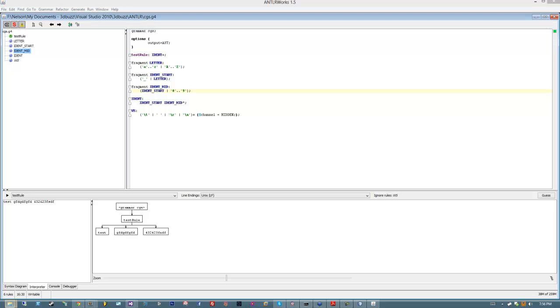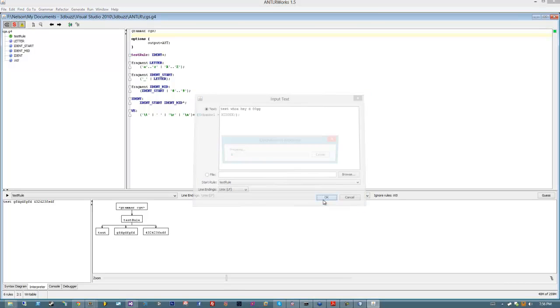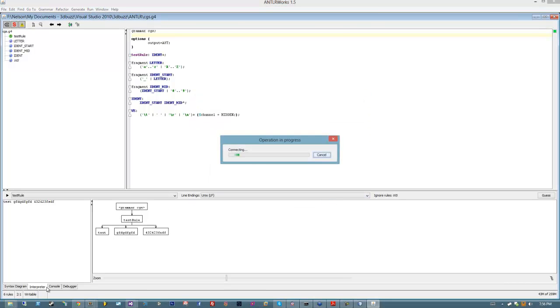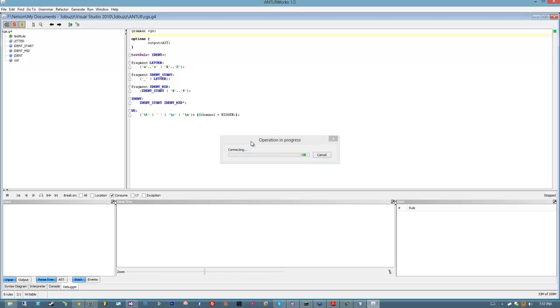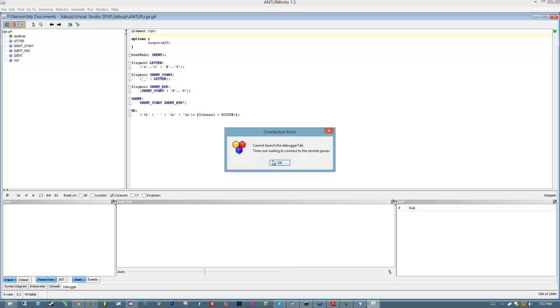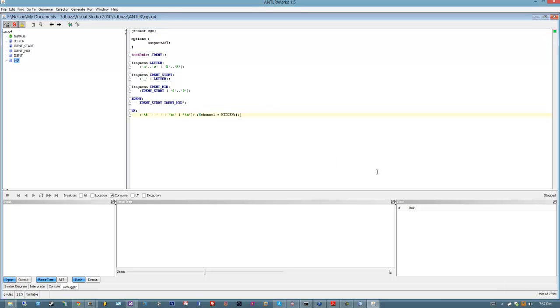Okay, I'm going to delete the generated code and I'm going to generate again. And it did generate it. So let's hit debug, hit OK. Hold on. I'm going to disable my firewall, which it shouldn't be blocking internal connections, but it's saying that it's having an issue.